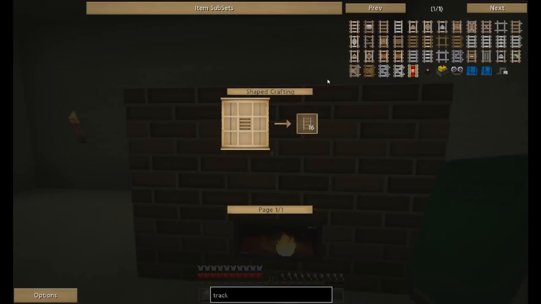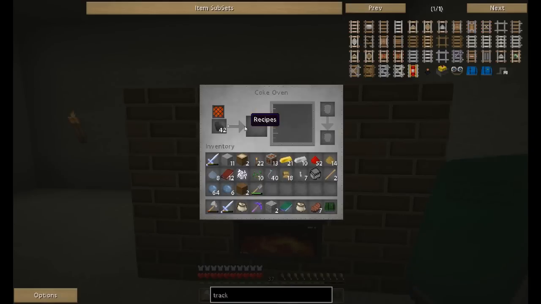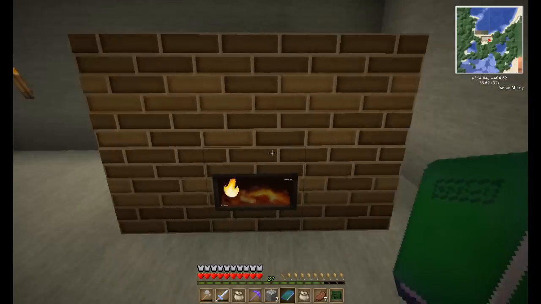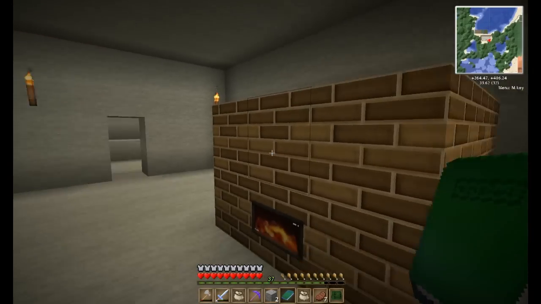So I'm going to use that for Steve's carts. And so this is all I've ever used creosote oil for. It's probably used for other things in Railcraft, I'm guessing, not just that. But anyway, we're going to need a lot of track in the future, so we needed to build this oven. So pretty cool. Yeah, we got that running.